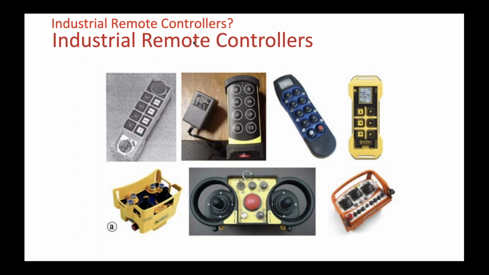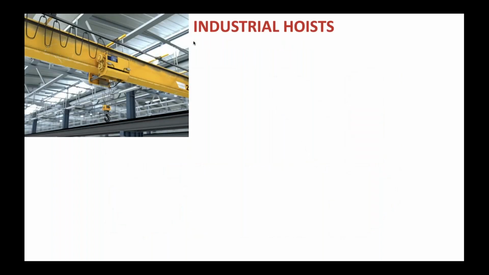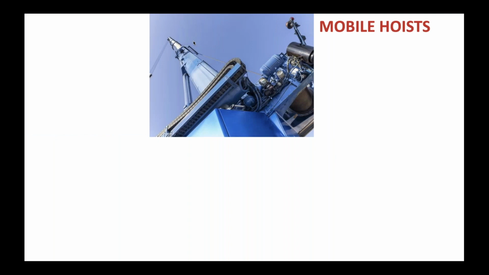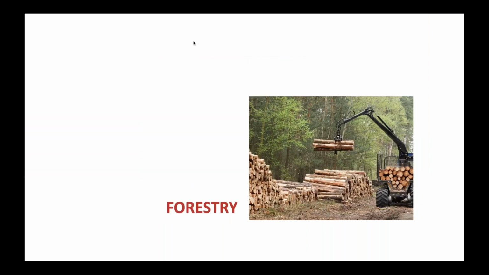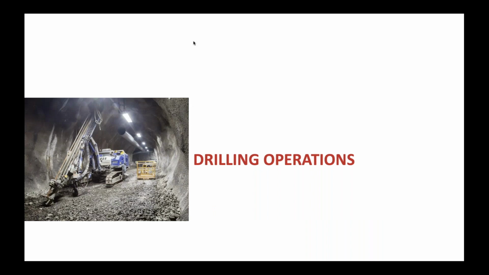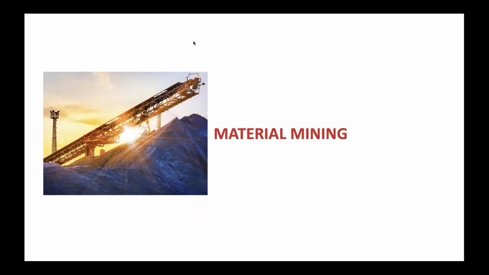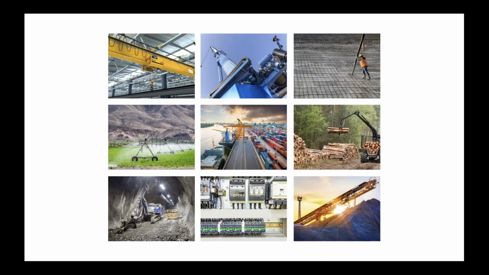So before we started diving into it, we wanted to look at where exactly all these things are. Where are they used? Where are these types of controllers used other than maybe just cranes? First thing we'll see is that, much like the previous picture, industrial hoists. They're used in mobile hoists, so the trucks that move around and pick things up as well. Concrete pumps are using these. These are used in agriculture, logistics, forestry, drilling operations. I saw a YouTube video of a continuous miner that's being run by pretty much the exact same controller I showed you that Marco was wearing. They're used in industrial automation, material mining.